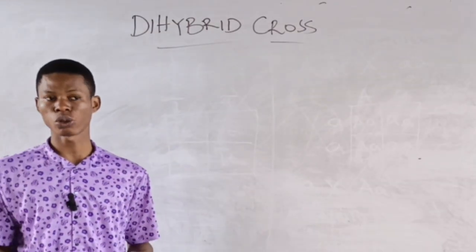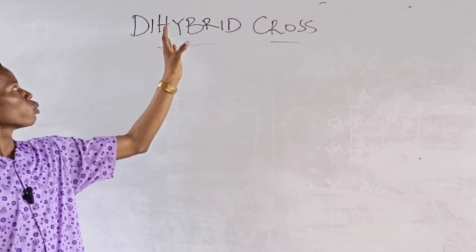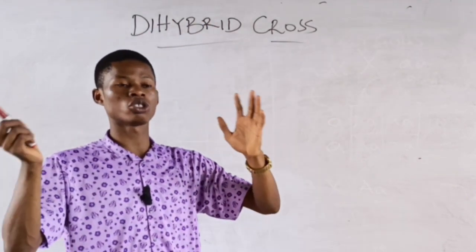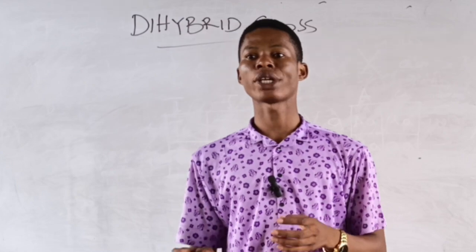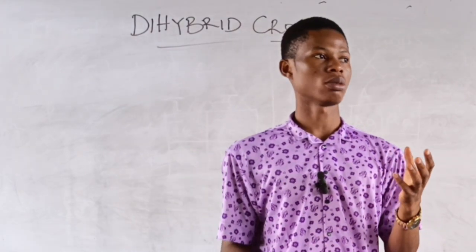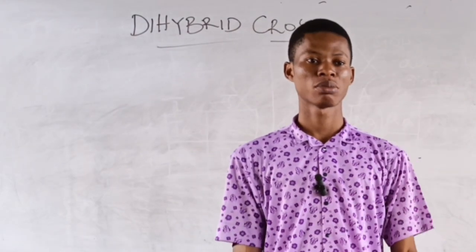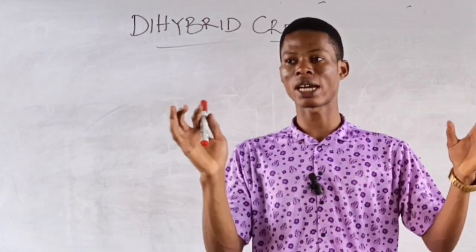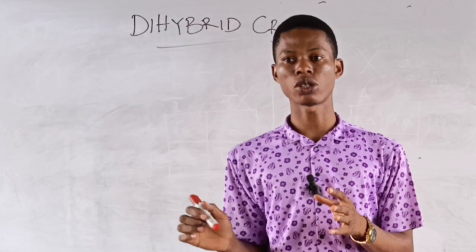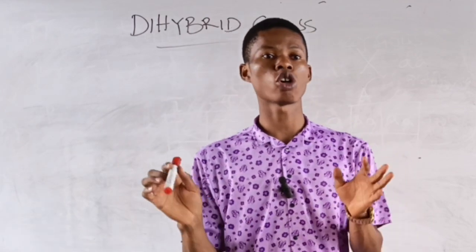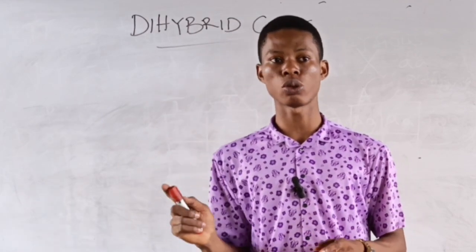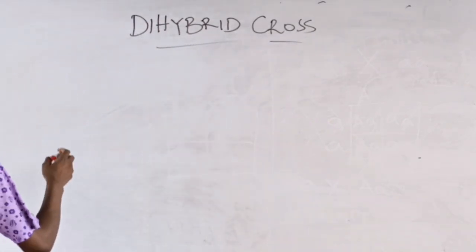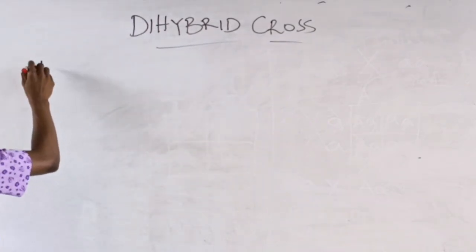Now we've seen the monohybrid cross. For the dihybrid cross, we said it differs in what? Two genes, right? We're looking at two contrasting characters. For example, we can cross parents that differ. Maybe one plant is tall and red, another one is short and green. You see, they have two different characteristics there, right? That's a dihybrid cross. And in a dihybrid cross, you can do your normal line cross, or you can use your Punnett square method to do your crosses. Let's take, for example, a cross like this.